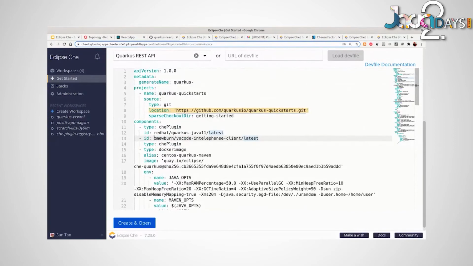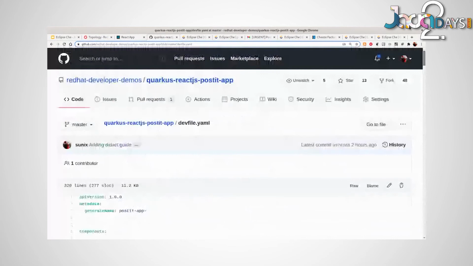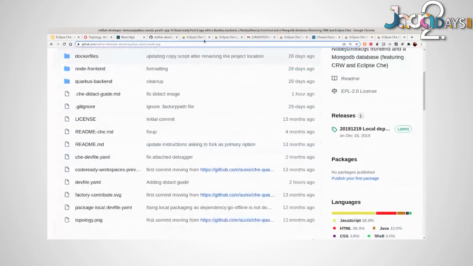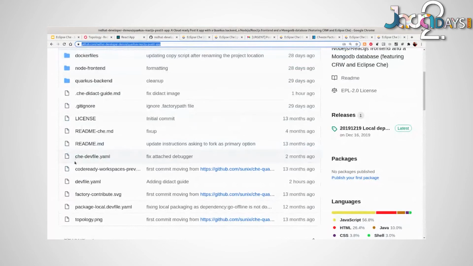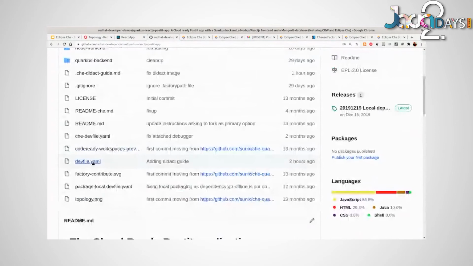So you can give a try like that: create a dev file, and then add that to your Git repo, like I did. Then you could start your application with the right URL. This is an example of how you can do it. You provide the GitHub project, and it would have a look at the project itself, see if there's a dev file, and then parse the dev file and generate the project for you.